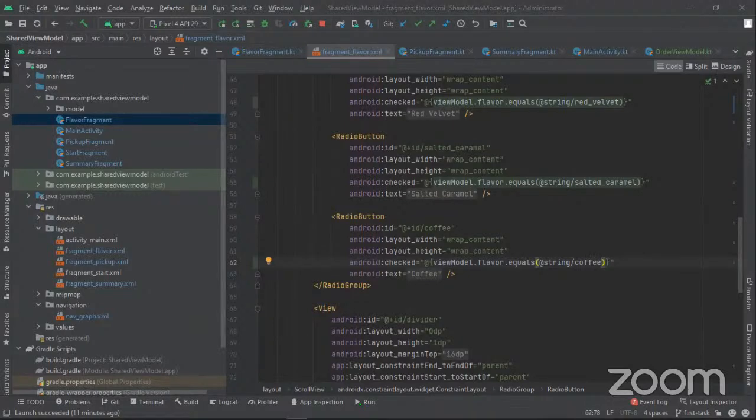So this is actually data binding. You don't have to go through the whole process in your code, writing a when statement and all that stuff to check if something is selected. This is just data binding. It binds the data to the UI. The next thing we're going to look at is what we call listener bindings.